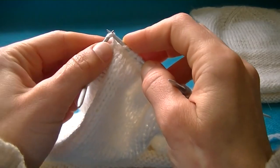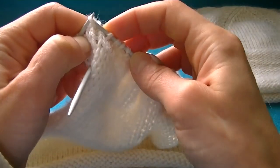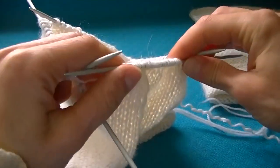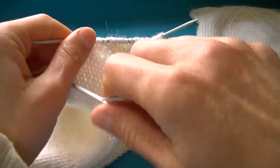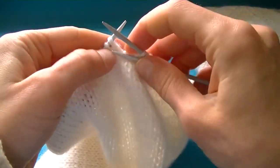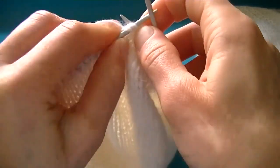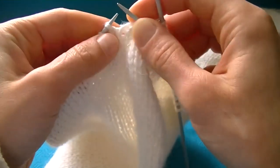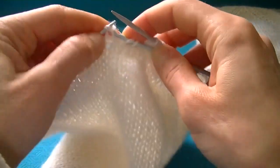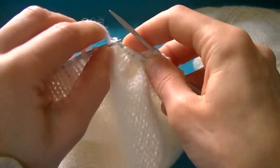Here we've left 3 stitches. First we slip one off, the next we knit knitwise, and then we make a slip stitch and a knit. We've knitted the second needle. Now we go to the third needle. In the same way, 2 stitches we knit together, then knit stitches.